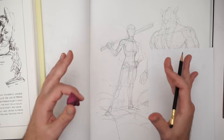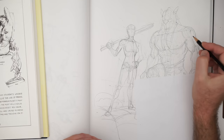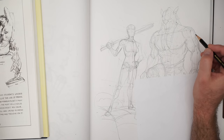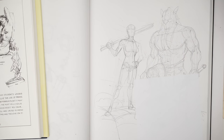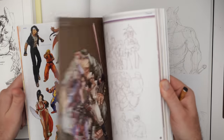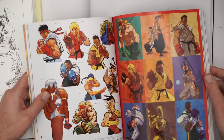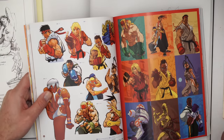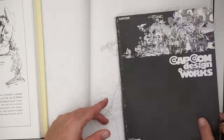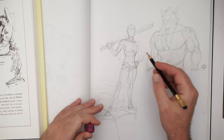Now, there's also a good point here, which is that often when we're going crazy trying to sort of mass in muscles, it'll work really well for your typical fantasy character, or your typical Street Fighter character, where you're trying to represent someone with low body fat. And I think that's very much a valid goal, to just figure out how to draw all of those muscles and put them all in, right? To just go crazy. The trick is, often that stuff doesn't work that well when you're trying to draw more of a natural figure. So what you often have to do is put in those things.